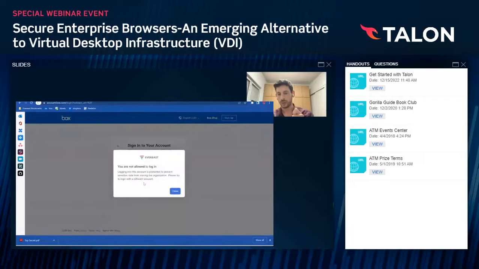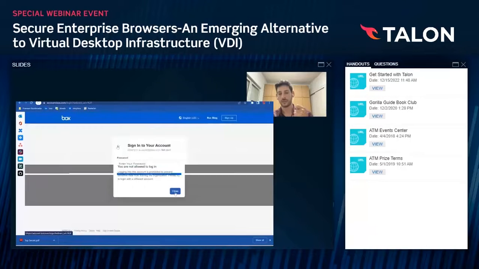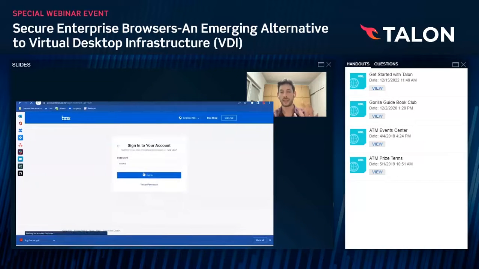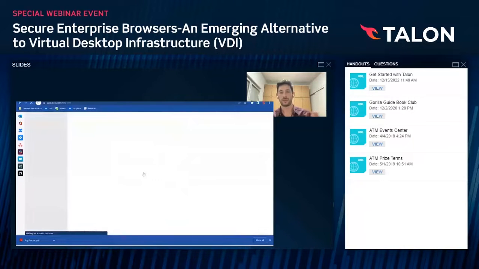What we are doing is allowing you to prevent this personal login by monitoring the types of accounts that your users are using. So that when the user is trying to log in with his or her Gmail account, they won't be able to log in, or any other personal account. But when they try to log in with a corporate account, they can log in into Box and do their standard work for your company.